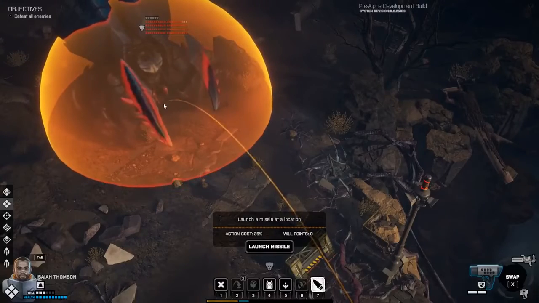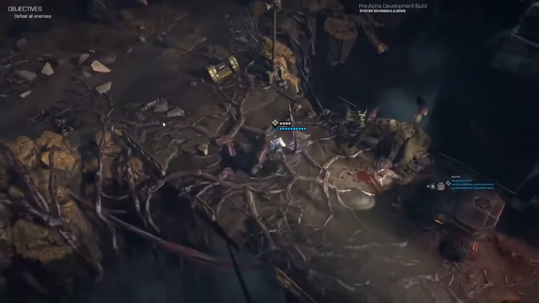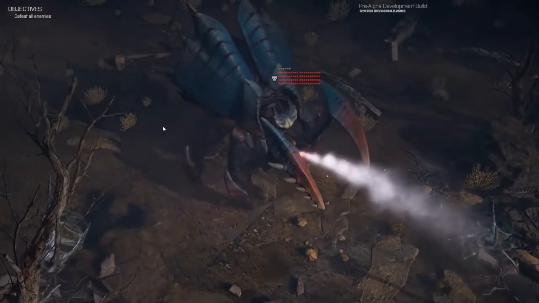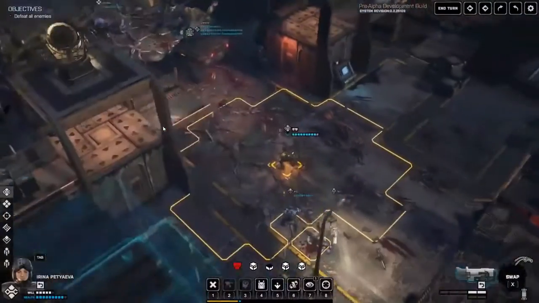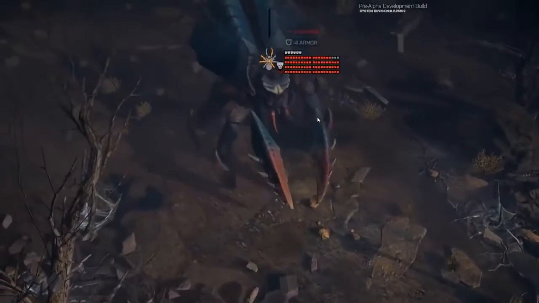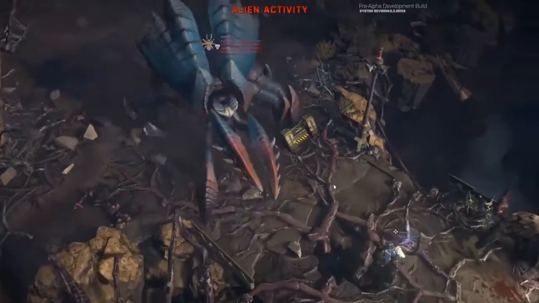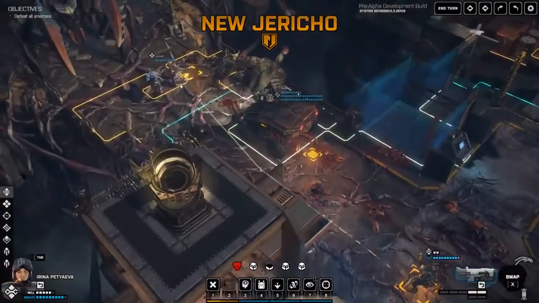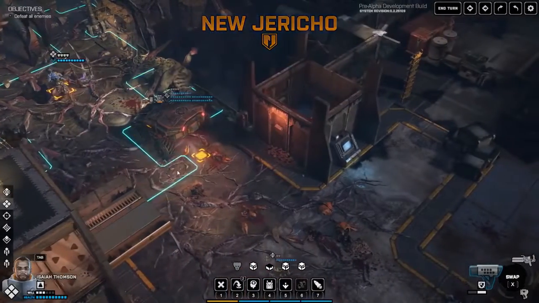The way explosives work has been changed a little bit, but they do still shred armor, so there we go. We only did 3 damage, but we took off 4 armor. That's what we were hoping for. Let's go ahead and end the turn. There we go. That woke her up. Oh, she actually might be close enough to do some damage to the heavy there. I think we got lucky. I think she wasn't quite close enough.